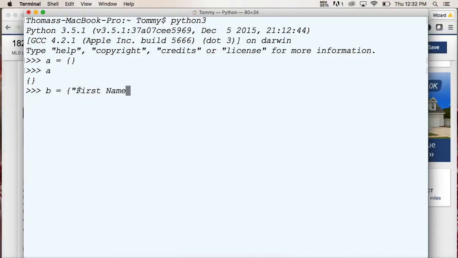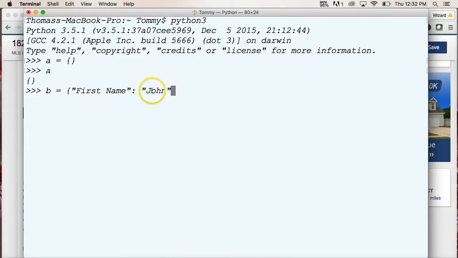All right. So this is a string. And this string is called the key. The string on the left hand side, it doesn't have to be a string, is the key, and on the right hand side is the value. So I'm going to say John. So the first name is John.